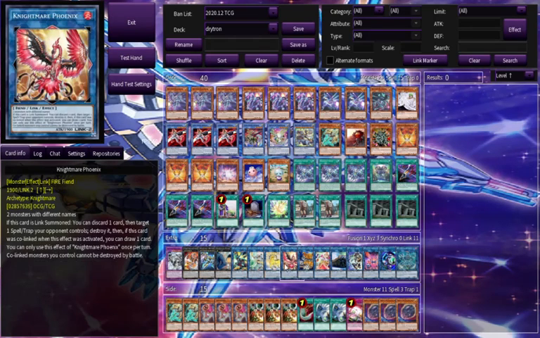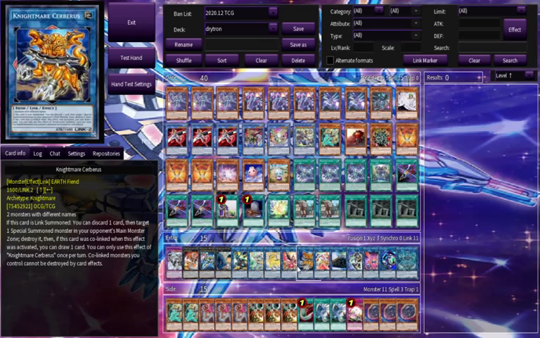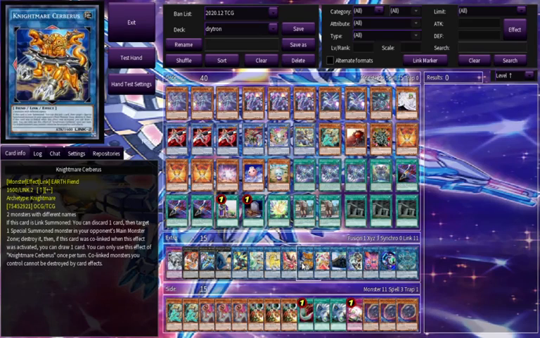Unicorn, Phoenix, and Cerberus. Obviously, Phoenix and Cerberus are link 2s that remove either spell and trap or monsters. And then Unicorn obviously spins a card, but the idea is you getting rid of more of your opponent's field, and then eventually going into Borosword and then going for game.